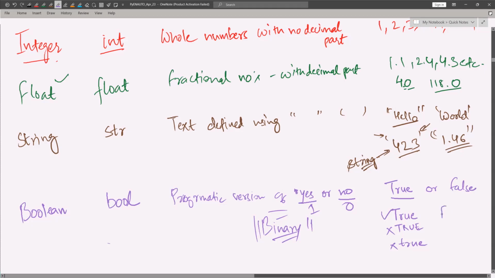Similarly, this is False, this is not False. Understood? Anything other than True and False, with capital T, capital F, other letters small, Python interpreter will not take as a Boolean value. Everyone understood?